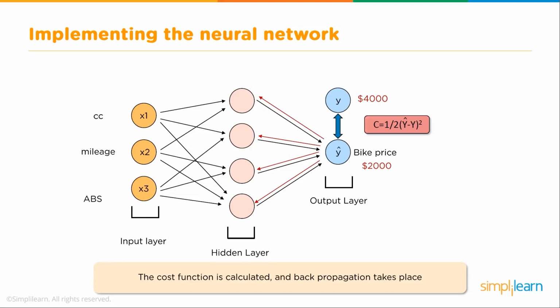The cost function is calculated and backpropagation takes place. And this is pretty simple. You can look at that as subtracting one value from the other, we square it, and then we take half of that. That is propagated back, and each layer generates its own errors. Let's go back one, because you have your predicted Y and your actual Y. That goes back to the first layer, and then based on the value of the cost function, certain weights are changed.